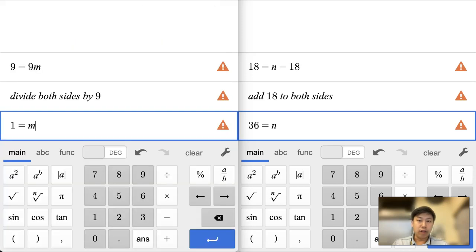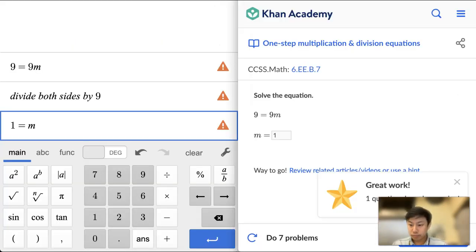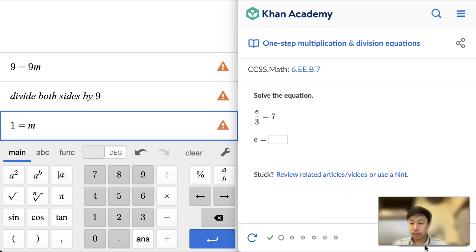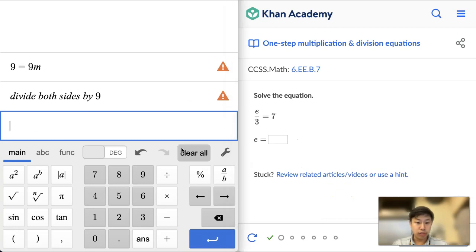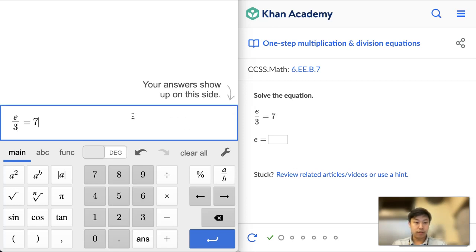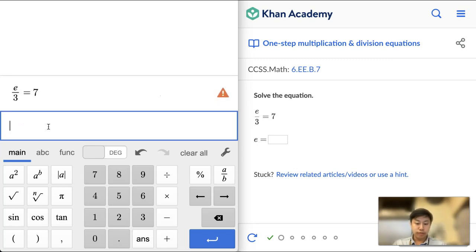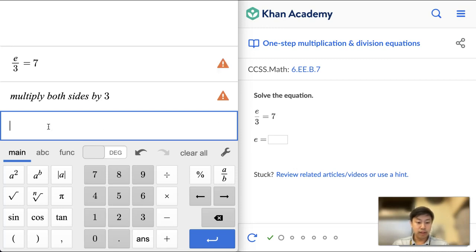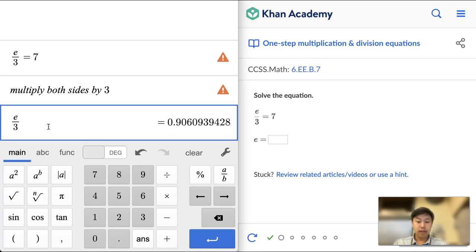Let's just keep flip-flopping between addition, subtraction, and then multiplication, division. So here's another division one. Let's clear all that. We have some number e divided by 3 equals 7. Again, we're not going to do this one in your head, even though we could. I'm going to undo the divide by 3. I have some number, divide by 3. How do you undo a divide? You multiply. Multiply both sides by 3. Think about it: we have e divided by 3, and then we're going to times 3.